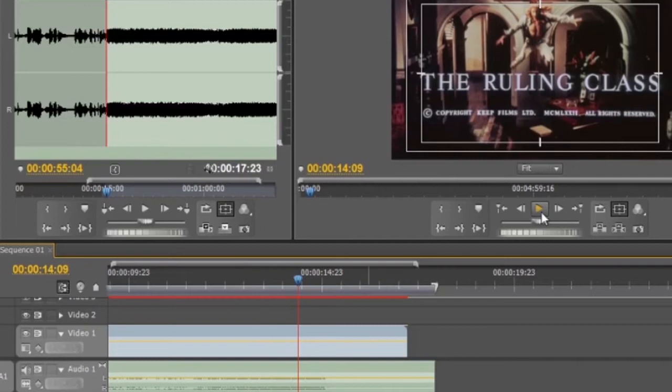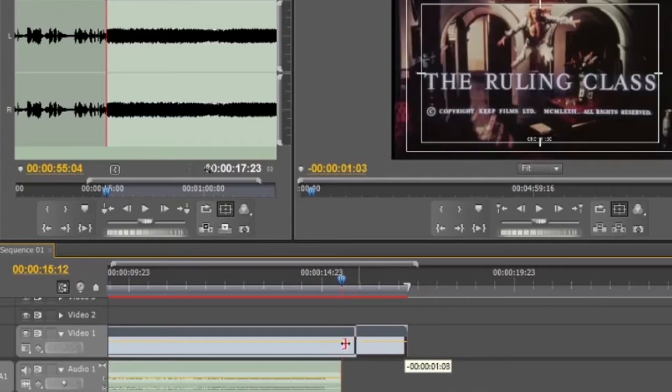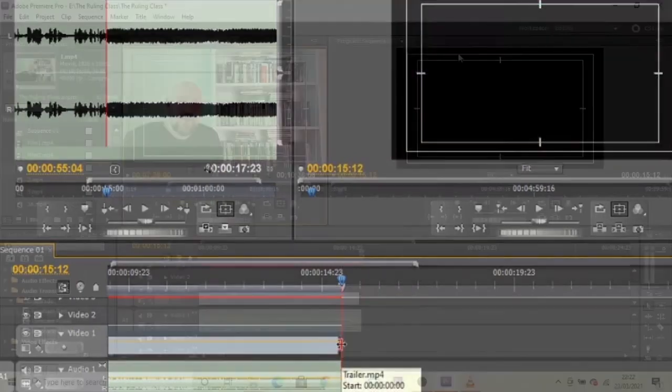Now I was thinking I might bring myself in talking, still with the anthemic music playing underneath. But I think with this one, it might work better with me coming in right as the music finishes, which is sort of, you actually see it's about there. So let's see what that looks like. Again, you can chop these off with a razor blade, but you can just drag them up, drag them back. Let's see what it looks like with me coming in here.